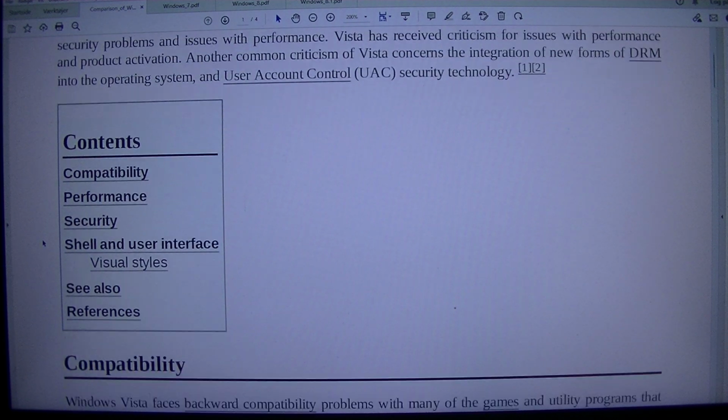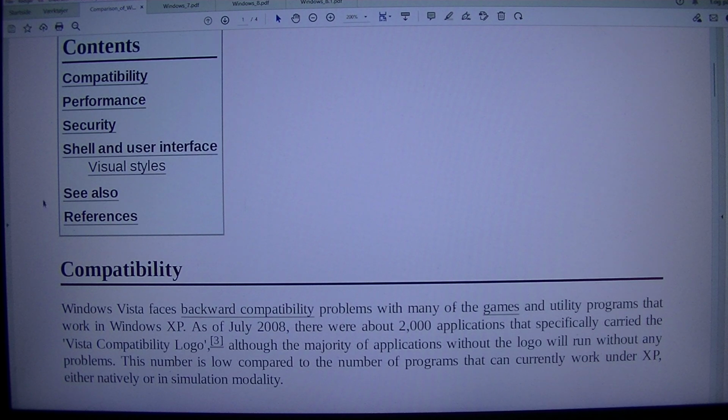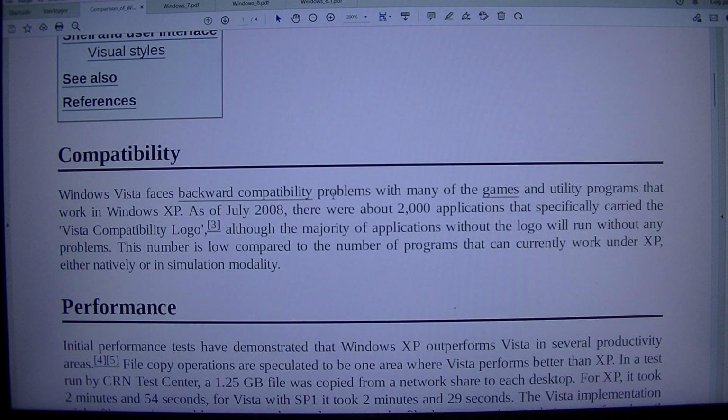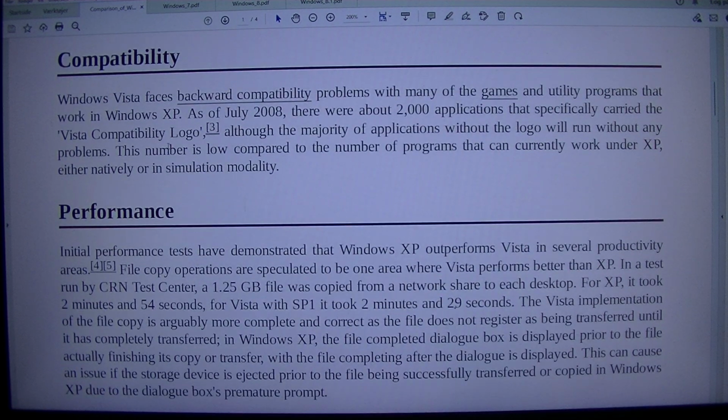Contents. Compatibility. Performance. Security. Shell and user interface visual styles. See also. References. Compatibility. Windows Vista faces backward compatibility problems with many of the games and utility programs that work in Windows XP.